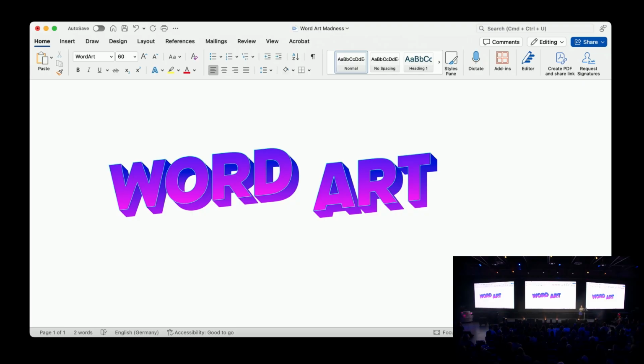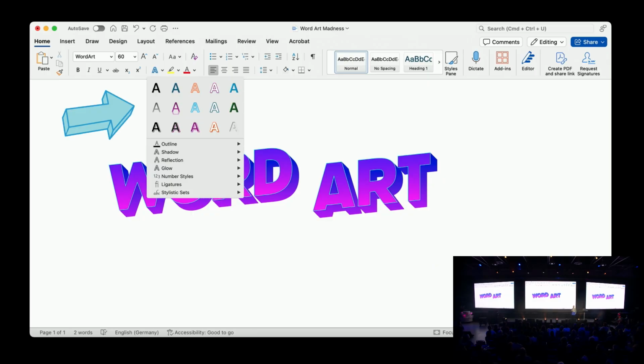So, since we're here now in Microsoft Word, do you think what I think? Apparently not. Should we apply some word art effects to our word art style font? Okay, now you're here.